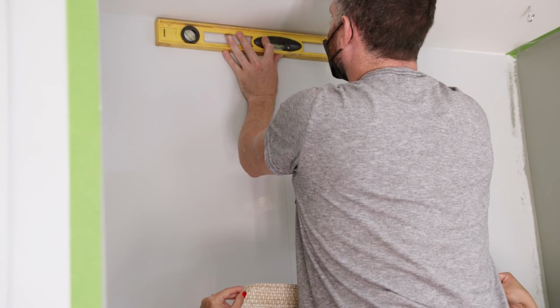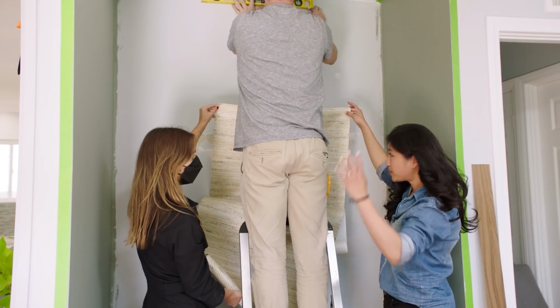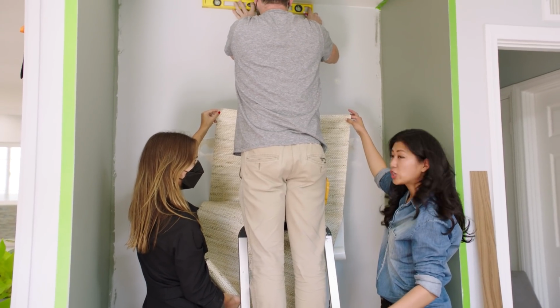This is really important because if you do not start level, then the whole wallpaper roll comes down crooked.